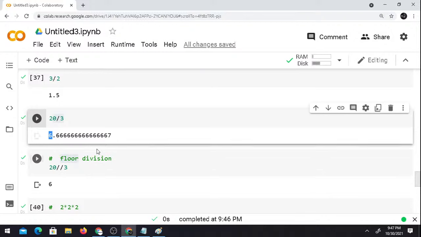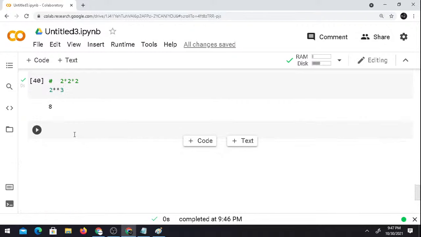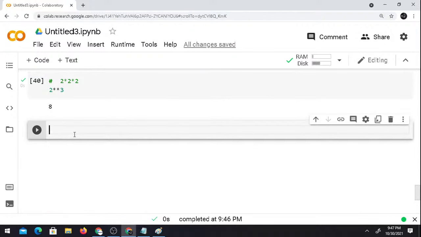Is that clear? जब भी आप floor division करोगे, so कोई भी value आपके पास present है after the decimal, वो कभी भी आपकी values को round off नहीं करेगी, आपको सिर्फ वही value मिलेगी जो decimal से पहले present है. So that is floor division.